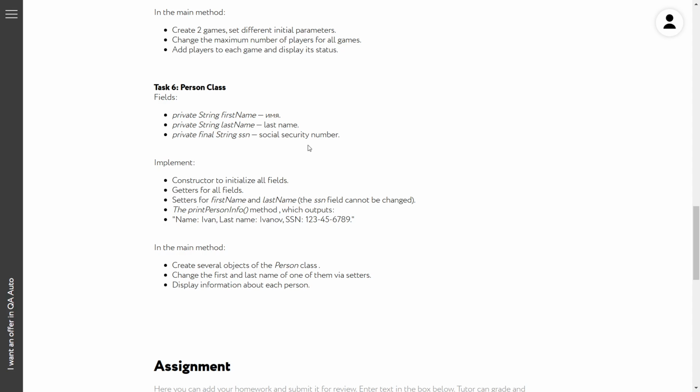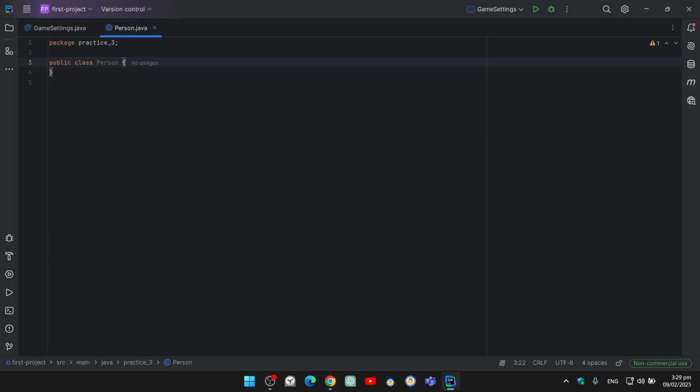So the class has 3 private fields: first name, last name, and social security number. Let me quickly create that. Private access modifier.